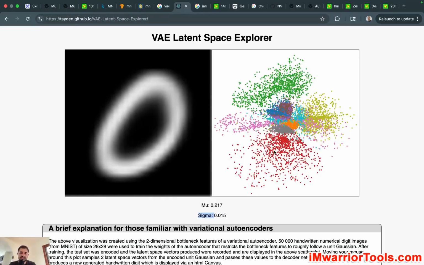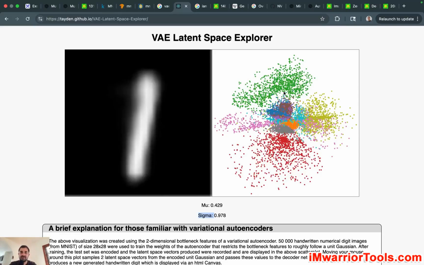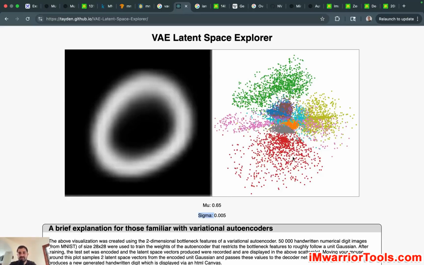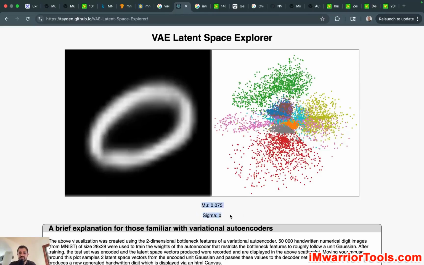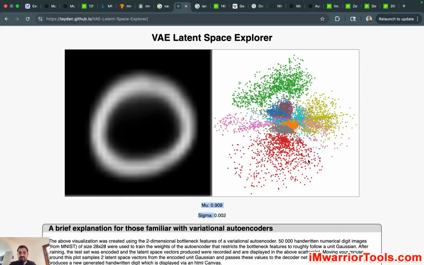So you can see it's basically trying to separate them out in this 2D space so that it has an easier job to reconstruct them. And then any point, if you sample from this space, for example, if you come here, you would see it's a 0, and here is empty, so it's white, meaning that there is no training example here. So if you randomly sample a value, you would see the mean and sigma here. As I move here, for example, the mean is 0.902 and sigma is 0.002. And there is no image in the training data with these values after being encoded. So it's going to be a new image.